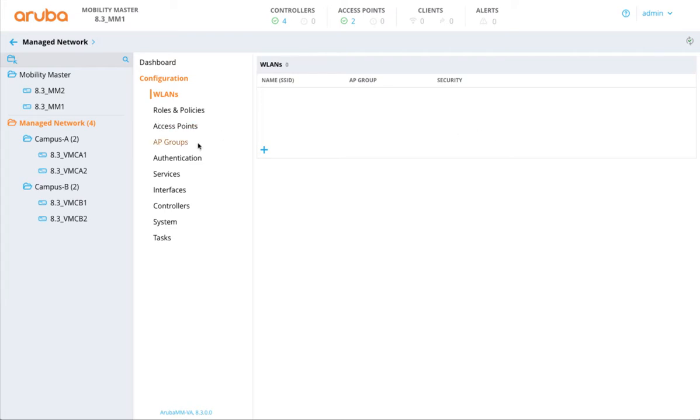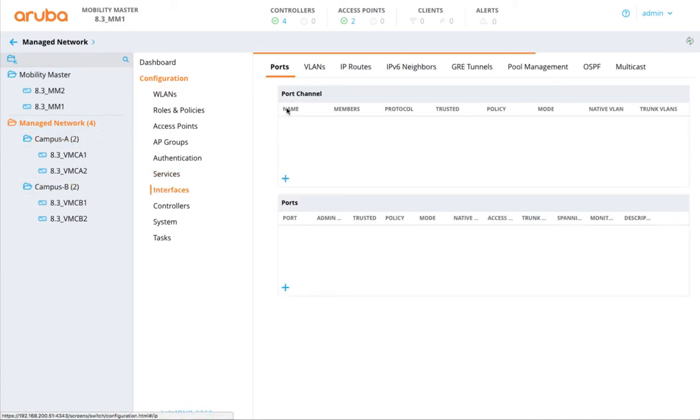To do that, though, we need to create a couple additional things. So I'm going to walk from the very beginning through what I would create if I were going to create an enterprise .1x SSID at the global node level, or the global root level, and have it inherited down through the rest of the devices.